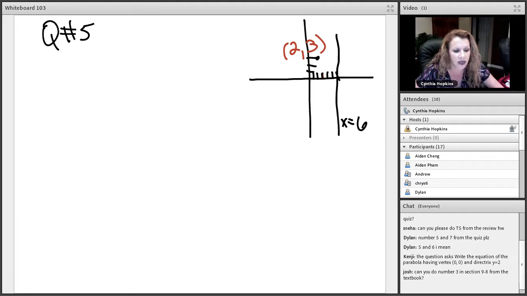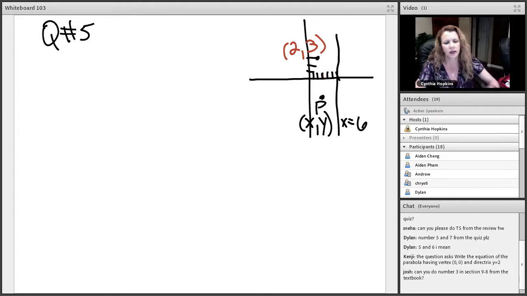So I'm going to say it again, and I'm really going to exaggerate the words 2 times. For each point that I'm trying to write down, this P x comma y, its distance from the point 2, 3 is 2 times its distance from the line x equals 6. Do you agree it is further away from the point than it is from the line? So I'm going to put my point P right here. Okay, and that's not a magical place necessarily, but I think it makes sense. I'm calling it point P, x comma y, because it stands for every point.